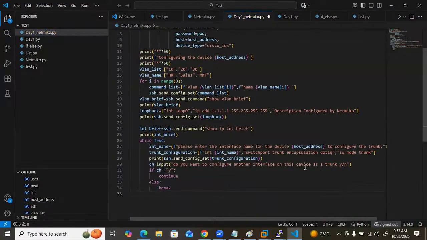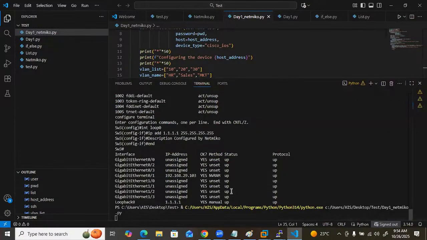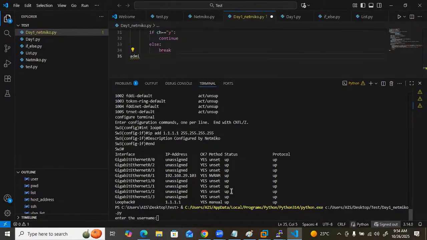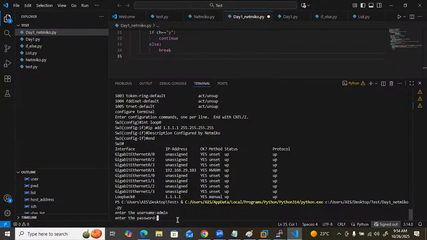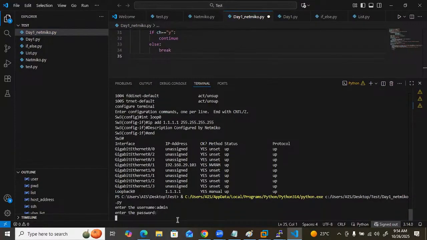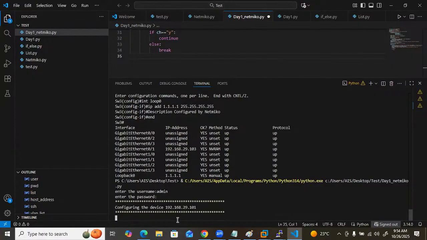Let me run this now. Username is admin, password is Cisco123. Because it's going to execute the complete program, first it's going to again create the VLAN. Even though the VLAN is already created, the command is still going to execute.